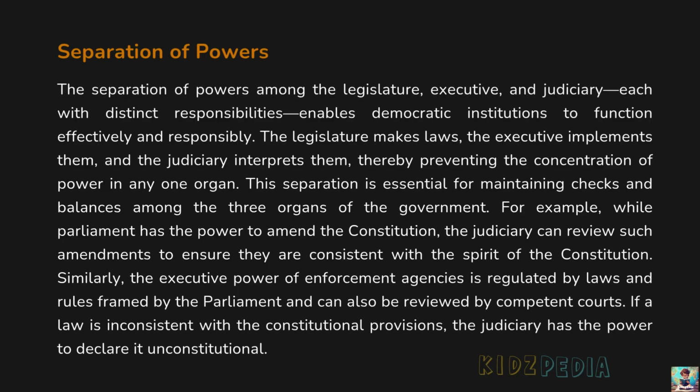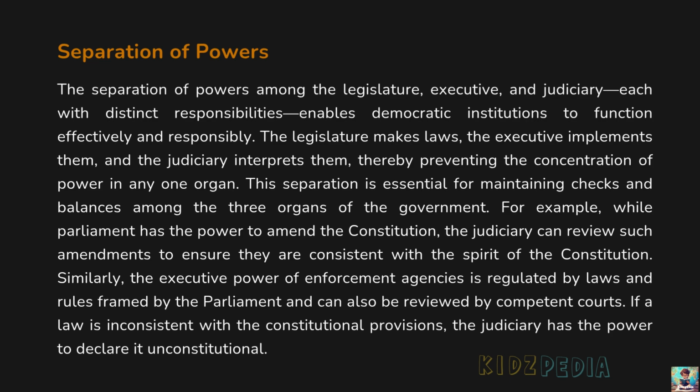Separation of powers. The separation of powers among the legislature, executive and judiciary, each with distinct responsibilities, enables democratic institutions to function effectively and responsibly. The legislature makes laws, the executive implements them, and the judiciary interprets them, thereby preventing the concentration of power in any one organ. This separation is essential for maintaining checks and balances among the three organs of the government.